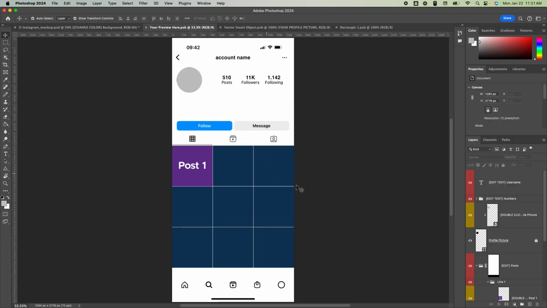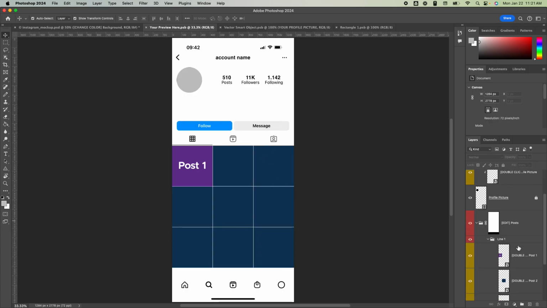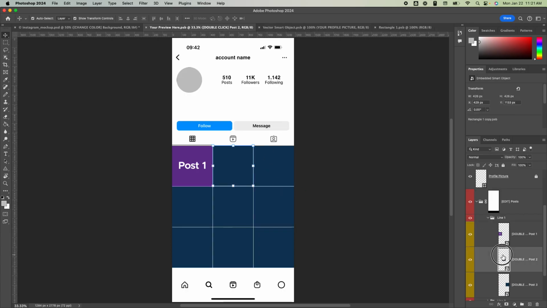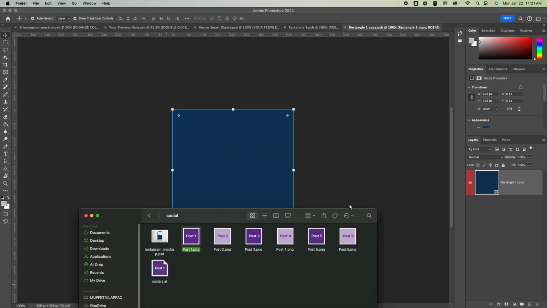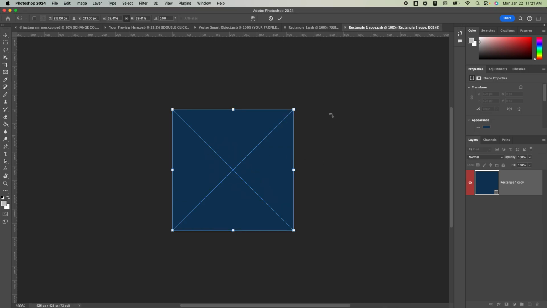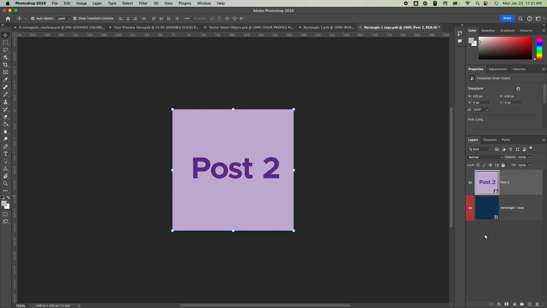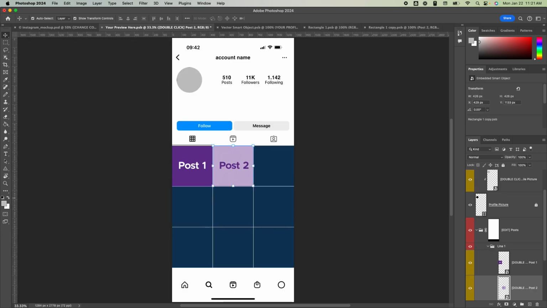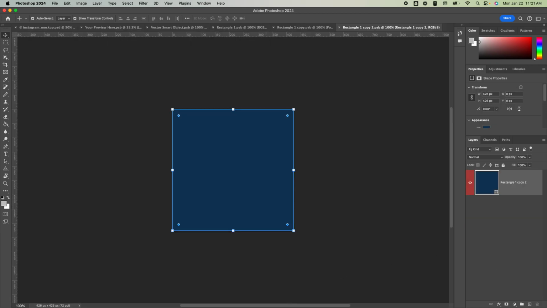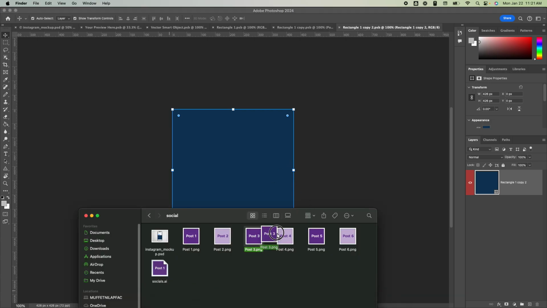So I'm going to quickly go through that for these other posts, just so you can see that in action. So as long as you've already done all the work, this stage of creating the mockup should be fairly fast and fairly easy.